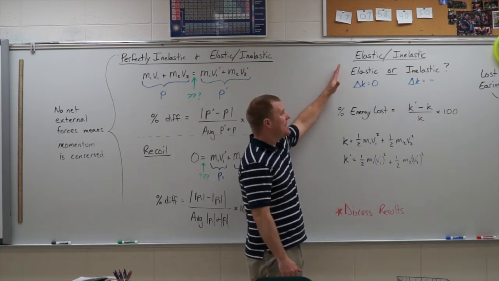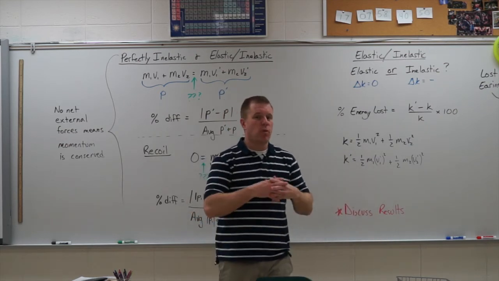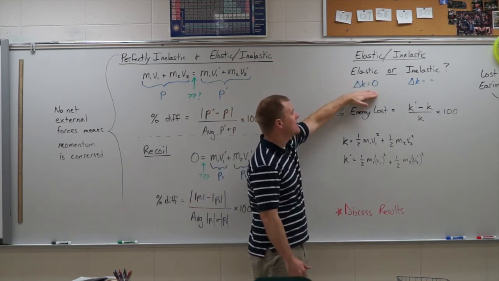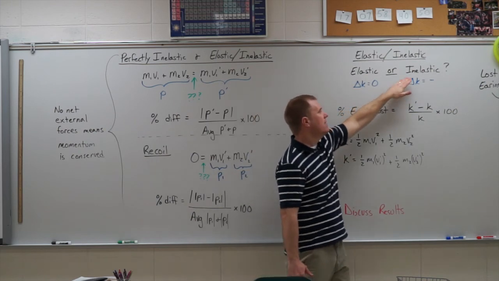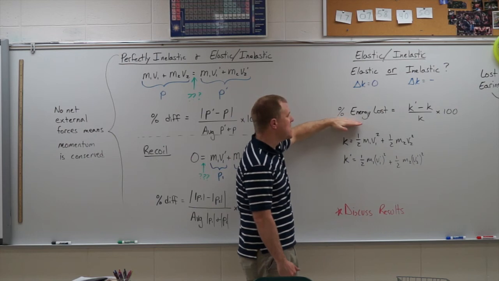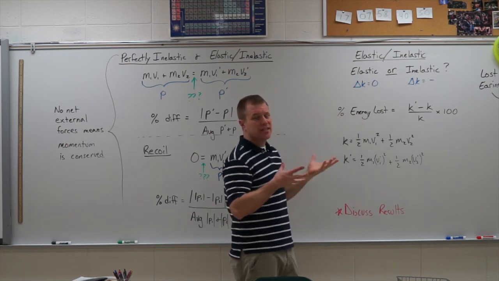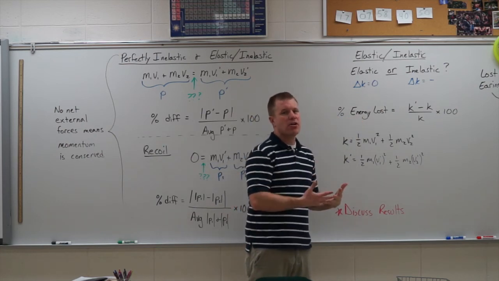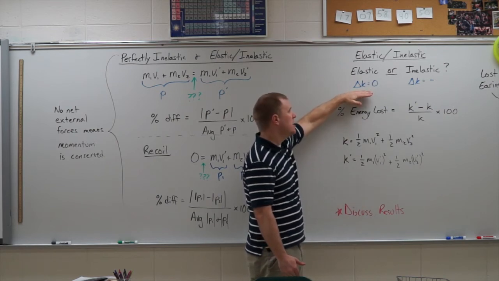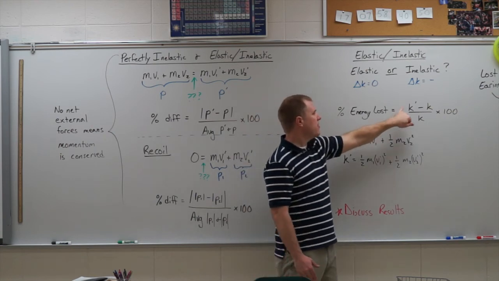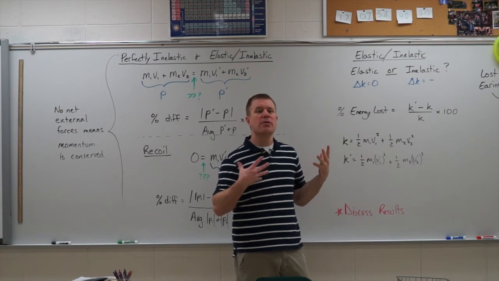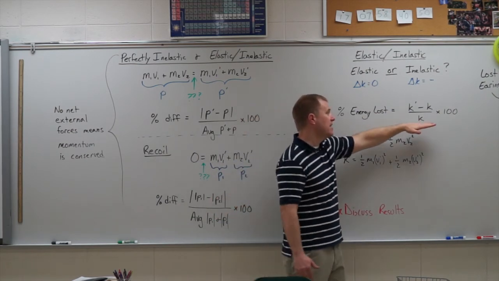Now, the inelastic-elastic collision, let's think about what's going on there. If it's elastic, the change in kinetic energy is 0. If it's inelastic, the change in kinetic energy is negative. So we're going to find the percent energy loss. This is essentially the percent error if I'm expecting this to happen, that it should equal 0. We take the final kinetic energy minus the initial, divided by the initial, times 100, which will give us how much energy was lost. We should end up with a negative number.